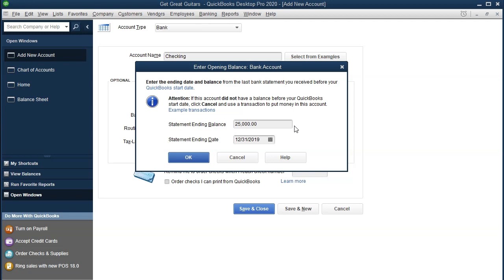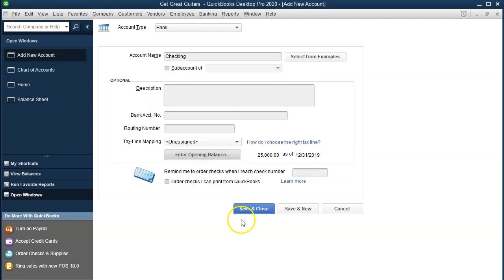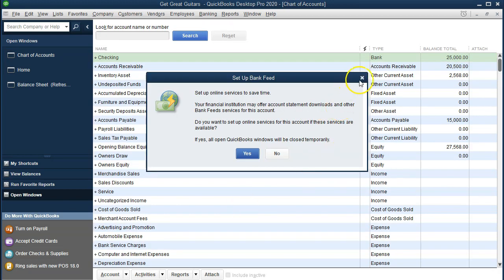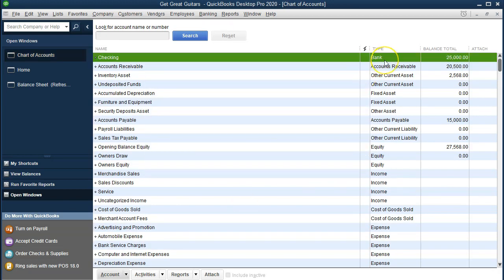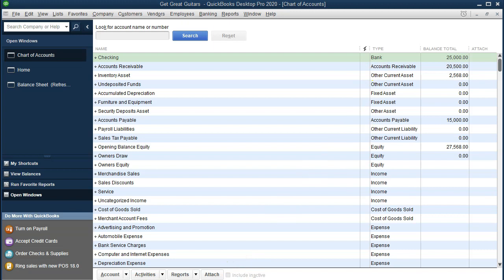Where should it go? It should go to equity somewhere. Okay, so we're going to say okay, and then we're going to go save and close. So there we have the first transaction. Here's the bank account. Notice, of course, it's on top because it's an asset and it's our most favorite asset. The next one we're going to enter is a credit card liability type of account. So the credit card liability type of account is going to be a liability down here, and a specific type of liability once again.